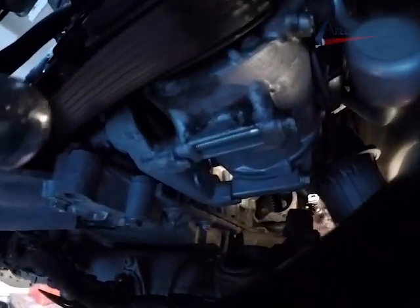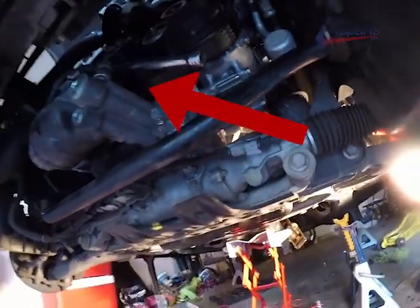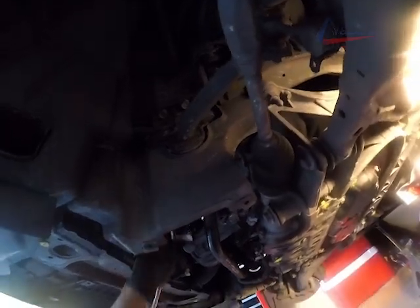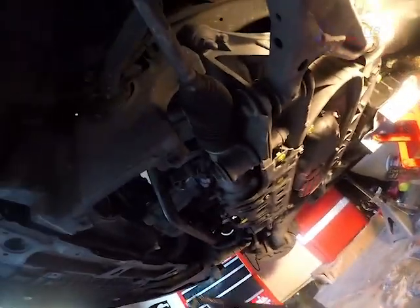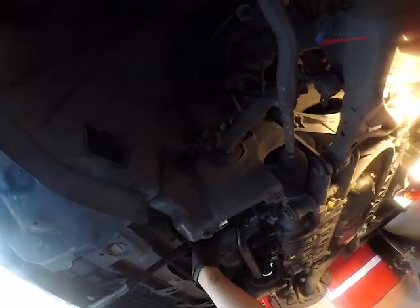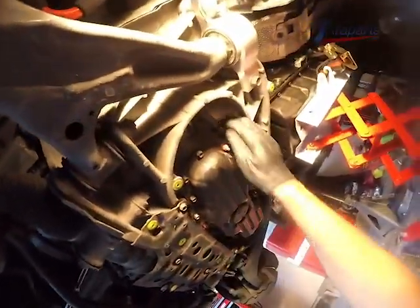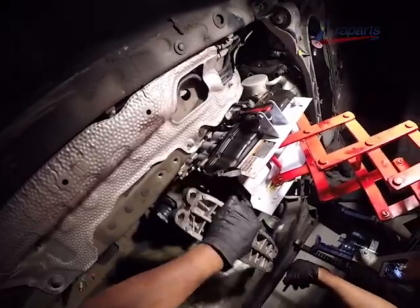See that socket on the left-hand side where that arrow is pointing? You can spin the engine so you can access all of your torque converter bolts. And you can go ahead and start removing them. You're going to use lots of extensions, as you'll see in just a moment. Here are those extensions, and that area is where I'm actually going to be putting them through so I can access the torque converter bolts and remove those torque converter bolts.